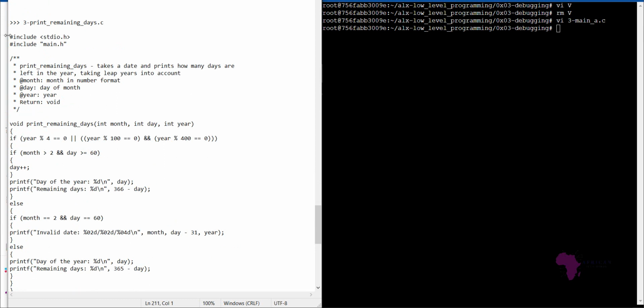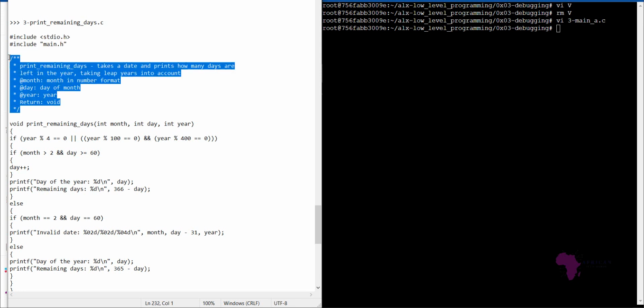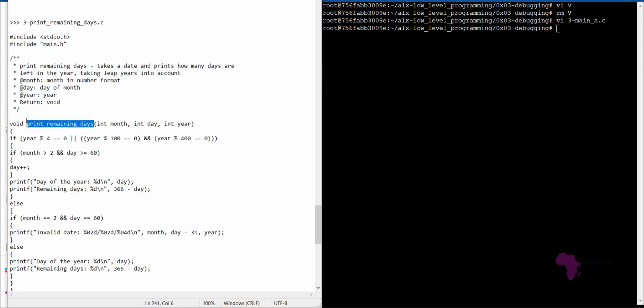So what we have here is we have the libraries as usual. These are the libraries, and we have the comment of what it is doing for someone else to be able to understand what it is doing. So here we still have the same name of the function, print remaining days, and it will still take 3 arguments into it: the month, the day, and the year in integer format.